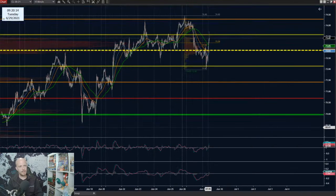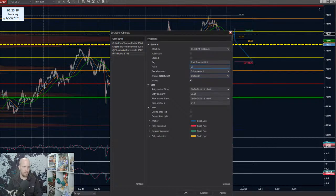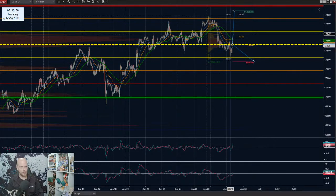On crude oil, oh man, this one's a little bit more difficult because of the way that it's setting up. If I were going to be looking to buy this area in the 73.20s to 04s, the stop would have to be below the low. And the only way that would make sense would be from a scalper's or a swing trader's perspective at 2 to 1 to get the target within the highs in a viable location. The entry point would have to actually be sub-settlement. We would need a pretty sharp pullback here on crude to get the zone in the right place.